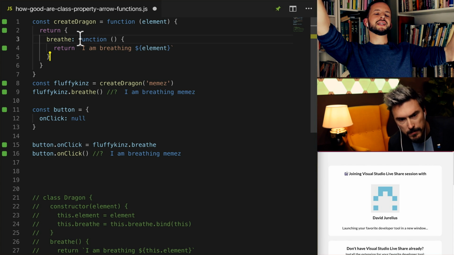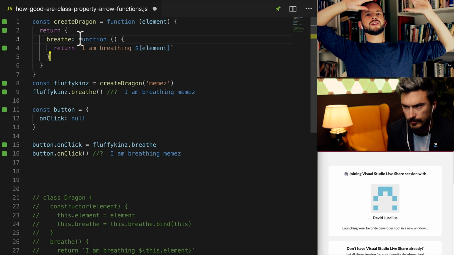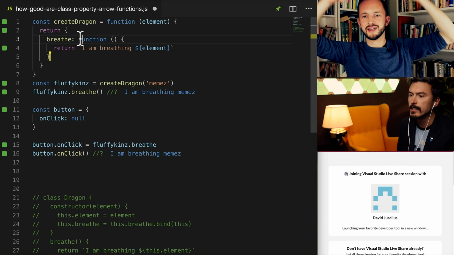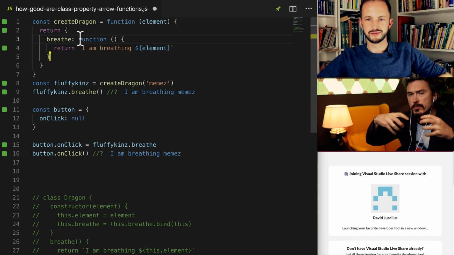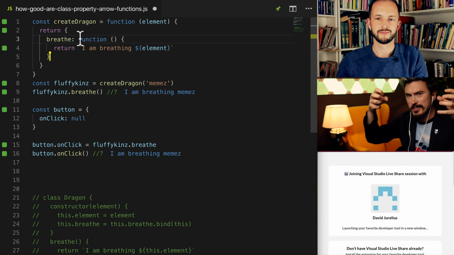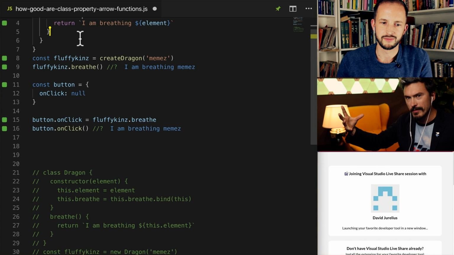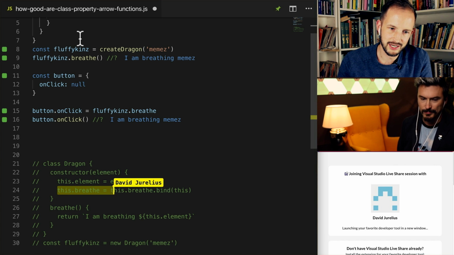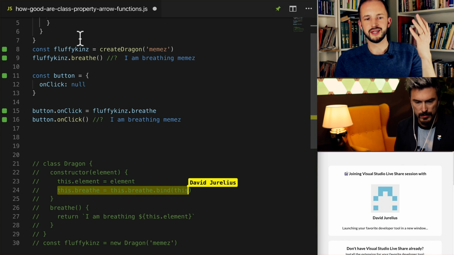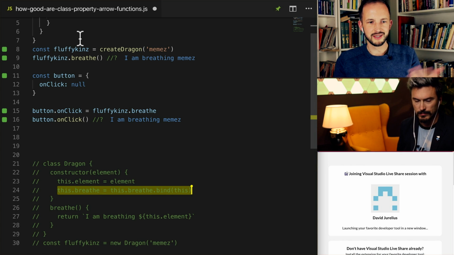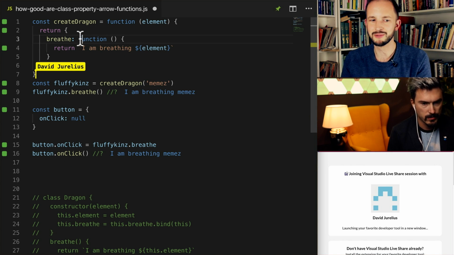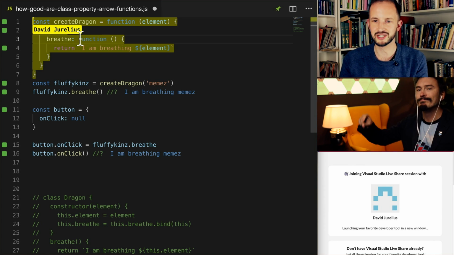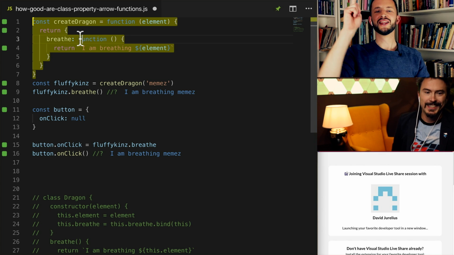There's no hidden magic. So basically, when we do factory functions, we're removing the whole purpose of classes, which is that you have a blueprint and then you build a new thing out of it. Exactly, and everything is a reference, so there's not a huge amount of things recreated every time. But down in the class dragon, when we use the class property arrow function, it had memory implications that made it the same thing as this factory function, and that's why we might as well just write it as a factory function. Yes. What did we learn?